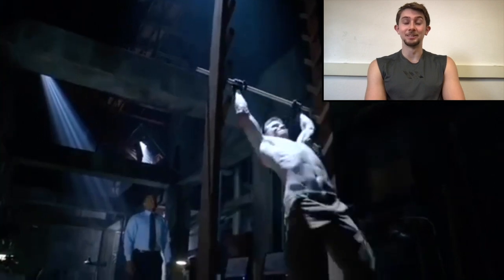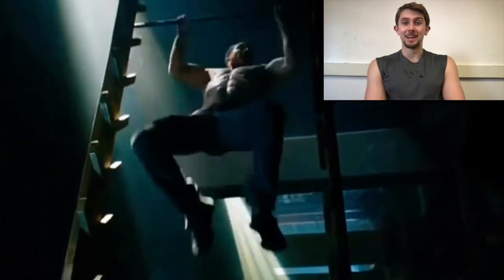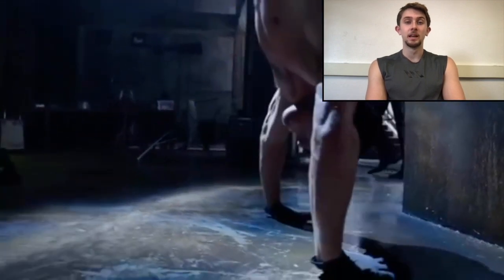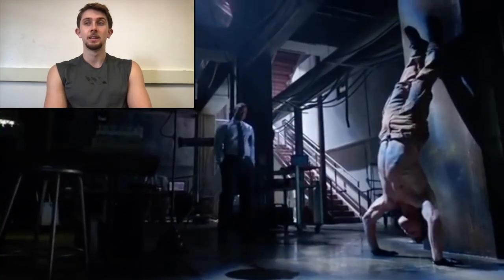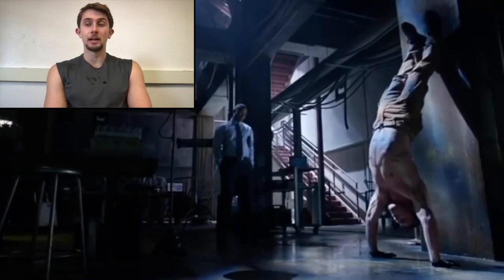I am a huge Arrow fan. I've watched every season, and it came out when I was 12, so Stephen Amell really was a health inspiration to me. He's clearly in ridiculously good shape. If you've seen Arrow, it's all just shots of him doing ridiculous workouts — salmon ladders, clapping push-ups, and handstands motivated me to push myself. I really like his approach. He cares more about body weight control over lifting heavy weights, and I try to emulate that. Any workout that's hard enough for him is really going to test me.